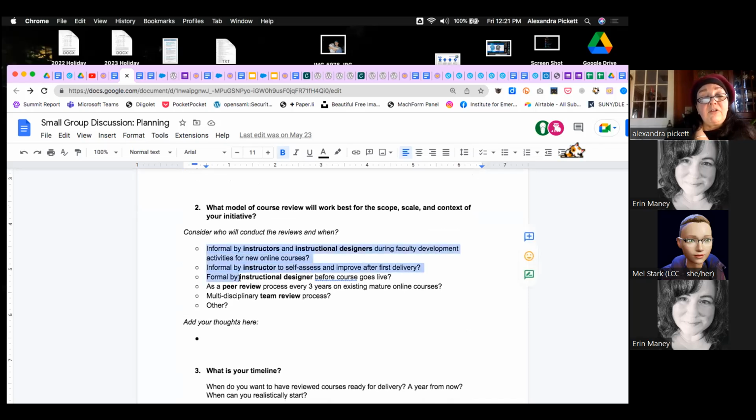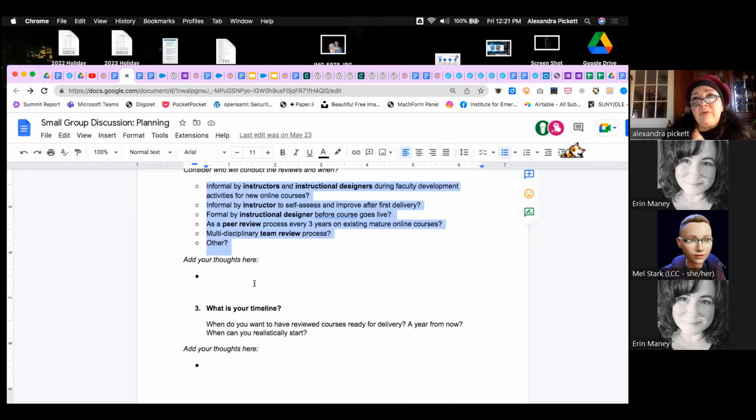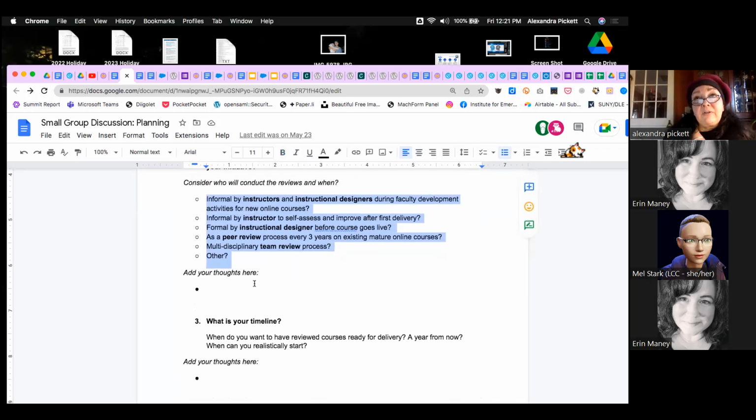And as I mentioned, there are a variety of types of models, and it's important to understand that and to make it fit with your context and your culture. Otherwise, you need to work within that in order to be successful. So you need to identify that and thoughtfully think about and address that and plan for that.